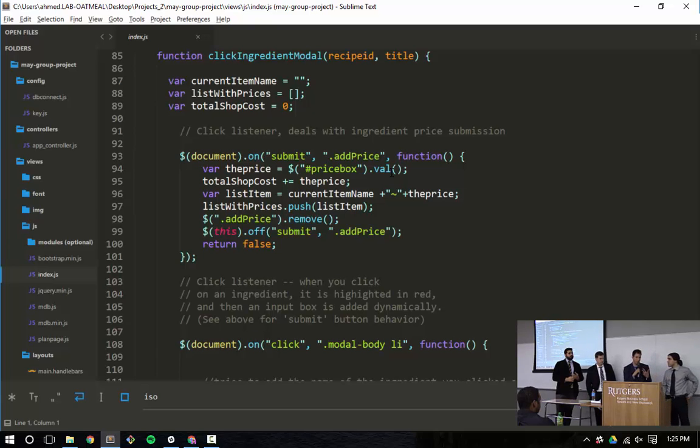But initially we had it set up, actually we still do have it set up, so that it looks to see whether any price is on record at all in the API and makes the appearance of an input box contingent upon whether or not the AJAX request gets back a null result or a record. So that was a little bit of a challenge to put together, since it involved ping-ponging a lot of things back and forth from the controller to the front end, and a couple of times back and forth in the same area of the code.